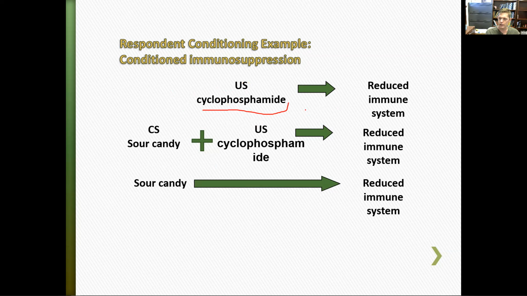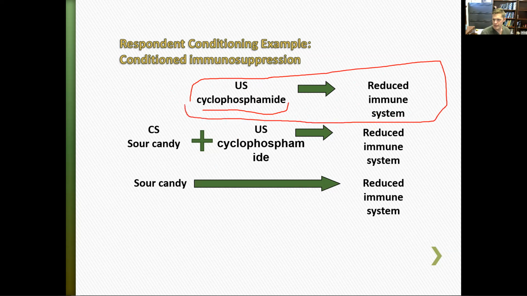So you take this drug that's an unconditioned stimulus, right? It's a drug you don't have to learn, right? You don't have to sit there and be told about how this drug will reduce your immune system. You can just simply take it and it will reduce your immune system. So this is kind of what we consider a reflexive response. It's unlearned, it occurs biologically. So this is our reflex. The unconditioned stimulus produces this unconditioned response.